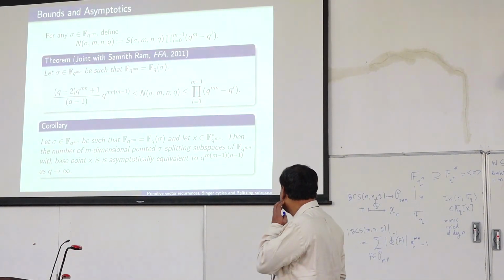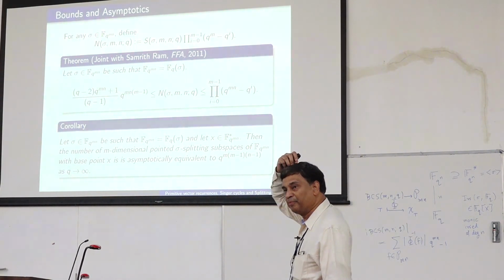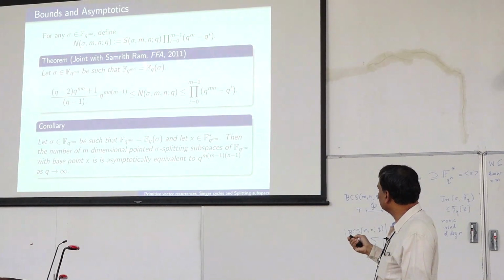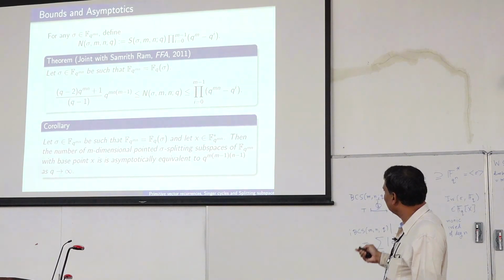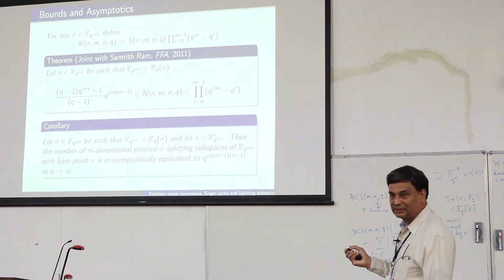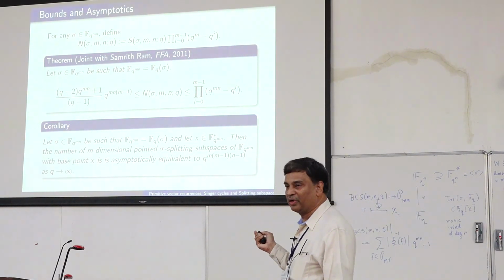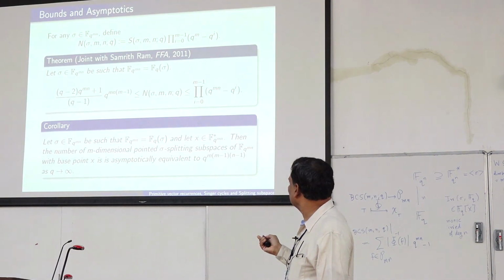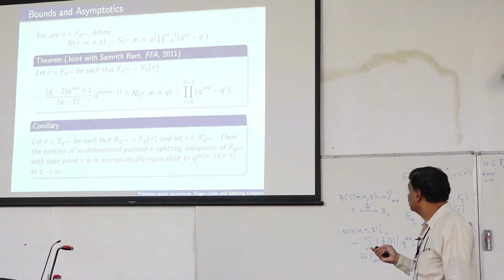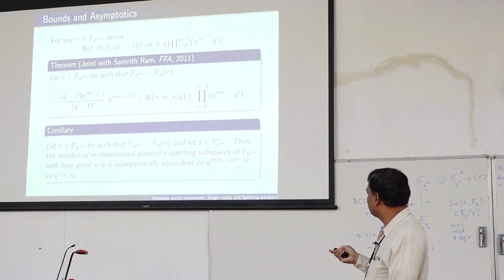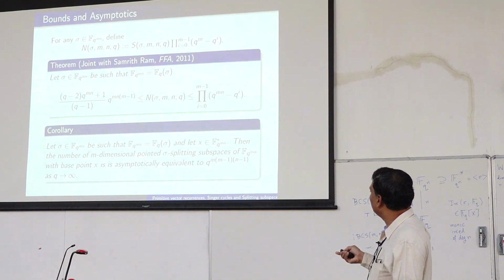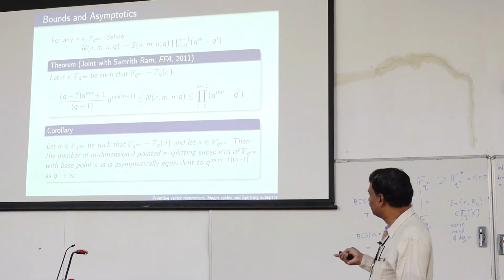Okay. We did a little bit more. Remember, we had this number about the number of primitive vector recurrences, and we showed that in the general case that number is related to this sigma splitting number by just this formula, which I will explain in the quantitative formulation, and that there is an explicit upper bound and an explicit lower bound. If you work this out and cancel some powers of q from both sides, you will see that your lower bound and upper bound have essentially the same order. And then you can actually get an asymptotic formula for the number. For example, for the case of pointed splitting subspaces, that number is asymptotically equivalent to this, that means as q is large, it is this.